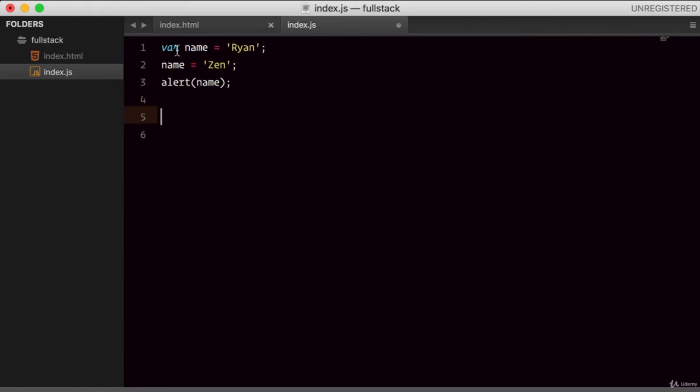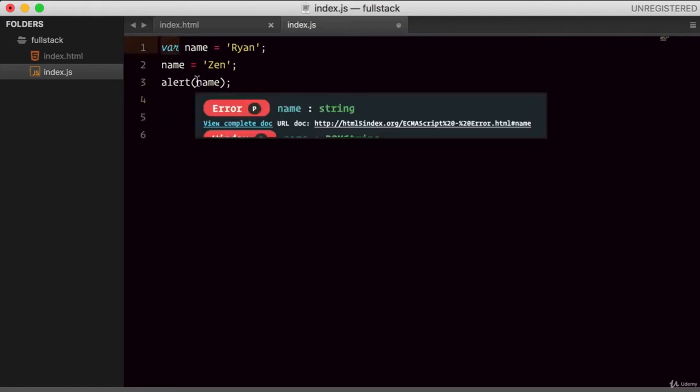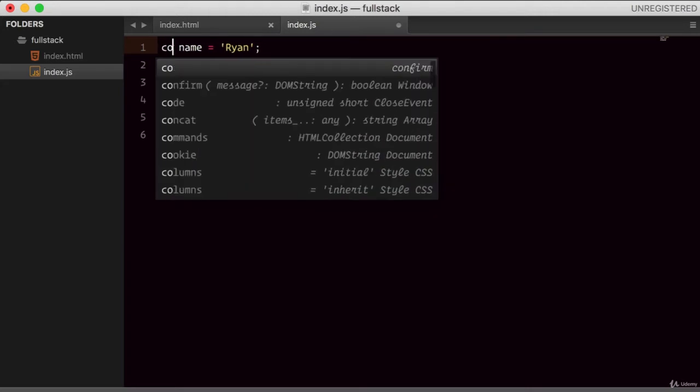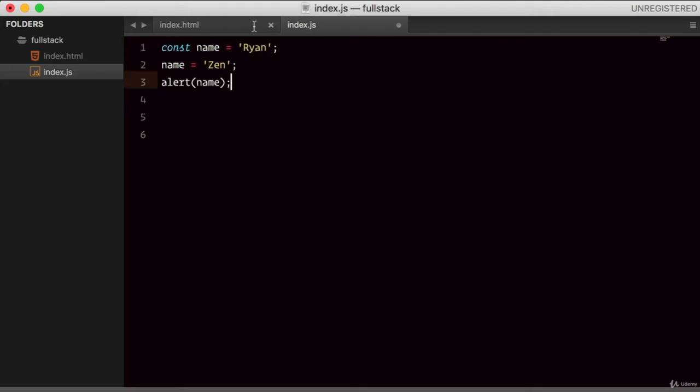So why did we need another method to create a variable when we have this one? Let me show you. If I want to create a variable whose value will not change over time, in that case, how would you create a variable? Before we had only this option, but now we have another option called const. So const lets you create a variable whose value cannot be changed. So let's begin. In fact, we can modify this one. Const name equals Ryan.